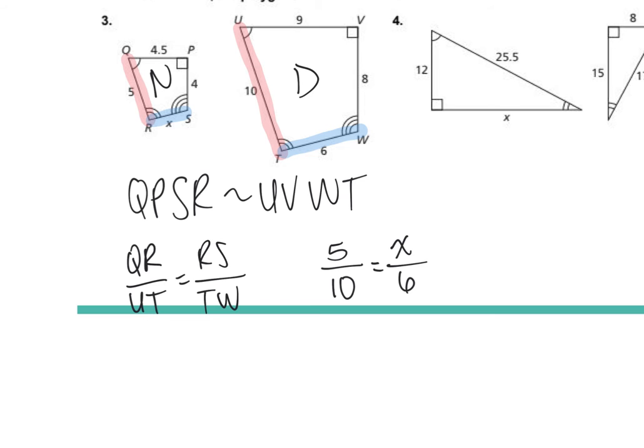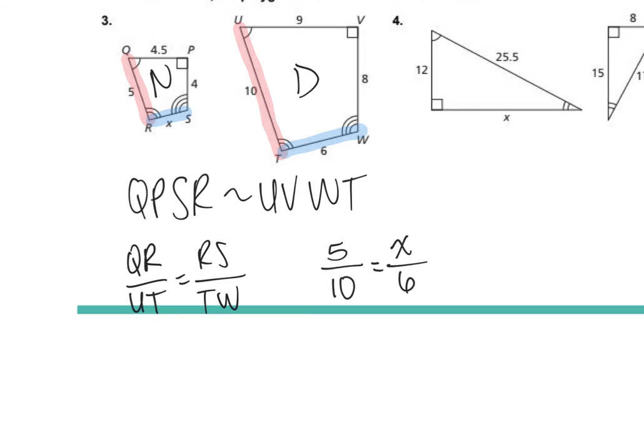So now the order matters, because if you wrote 6 over X, you're going to get a completely different answer. That's why you need to put an N and a D, so you ensure that you have your numerator and your denominator matched up appropriately. Yes, Mariana? Does it always need to go from left to right to make the numerator and denominator? Or is it just dependent on how you word it? You can do however you want. If you made this one numerator and this one denominator, as long as you were consistent, you would get the same answer, okay?